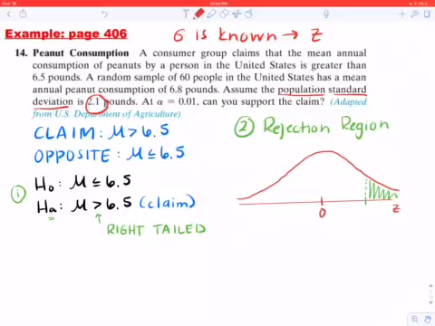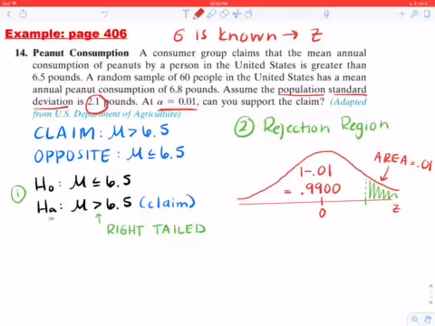And then notice in this case I'm shading in the right tail of the curve because the alternative hypothesis contained greater than. Okay, so when I have a right tail test, I have to note that the level of significance, although it does give me an area, gives me an area to the right. And if we're going to find Z, we have to have an area to the left. So like we talked about last class, in a right tail test, I'm going to subtract that level of significance from 1 to get area left, and that's what I'm going to take to my table.